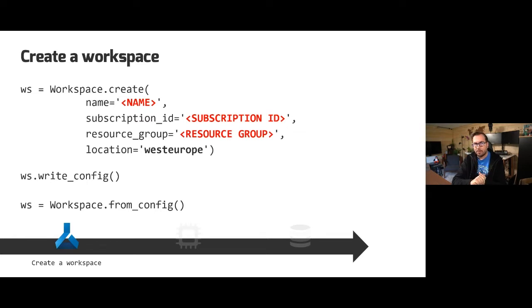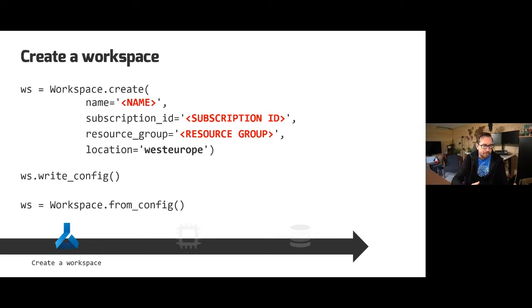So let's start with creating a workspace. We install the Python SDK and then we say workspace.create. We give the name, point to the subscription ID, a resource group, and a location. So it will create our workspace and all the other Azure parts with it. And we say workspace write out a configuration file. When you've done that, everyone can say workspace from config, and connect to that workspace. So by choosing the location for your workspace, you already make a decision for your Azure Machine Learning project, because later on we're going to choose compute.